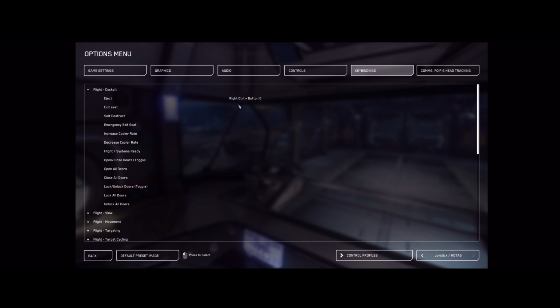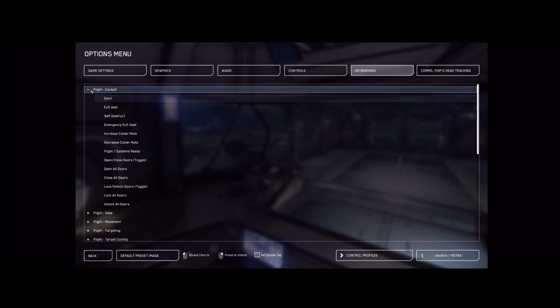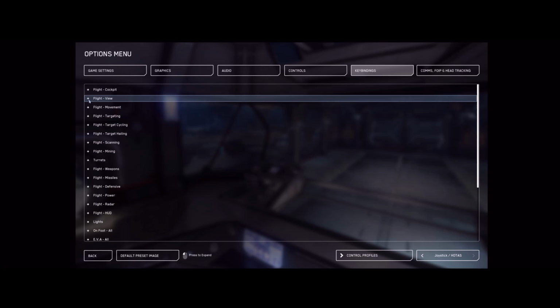You can do button combinations as well. Like they say right control and button 6 for eject. I'm never going to use that. I probably do need to bind an eject, but I'm just not at the point where I want to do that right now, because there's no real punishment for dying in the game yet.